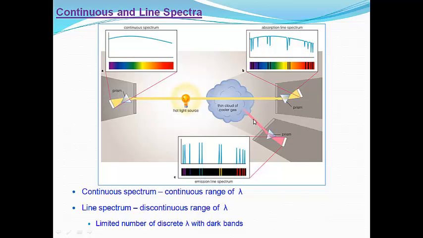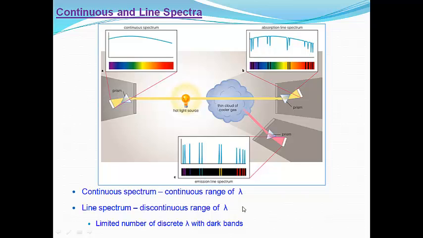And also, if we were to place another prism at an angle from the jar of gas, where we're not collecting the beam that is passing through the gas, we get another kind of spectrum in which we have mostly dark bands, but we have lines of color. What is the difference between the continuous spectrum and these spectra? I'm using the word spectra because it's the plural of spectrum. In these spectra we have lines, and we call these line spectra. Essentially, a line spectrum is a discontinuous range of wavelengths, as opposed to the continuous spectrum, where there is a continuous range of wavelengths.